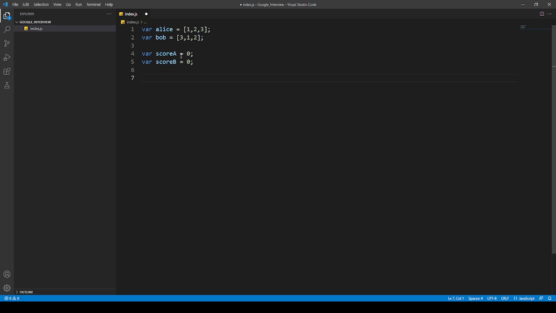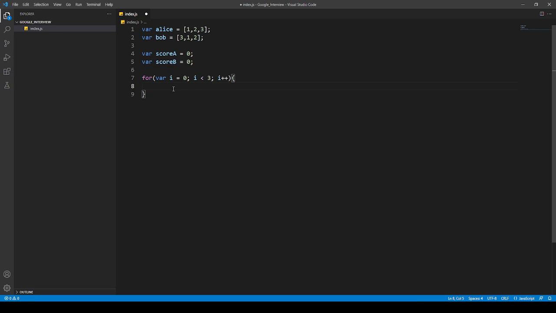As you can see, in Alice and Bob we have 3 elements each for the array. So what we're gonna do is loop through each of the elements here, then compare each element. Just gonna show you real quick on how we can do that. So for var i equals 0, I've created a for loop for the three elements.